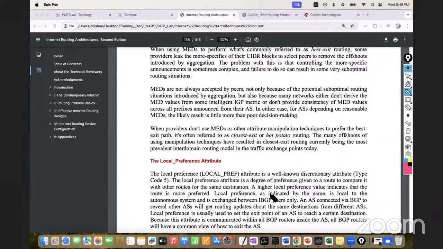And by default, if you do not configure any local preference, the default LP value is going to be 100. So if two paths are receiving the same route, both are going with the same LP. So this is not going to manipulate your path. You have to move to another attribute to take a decision for further manipulation of the path.